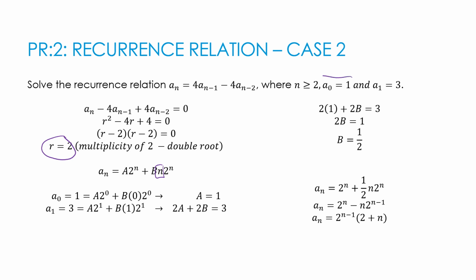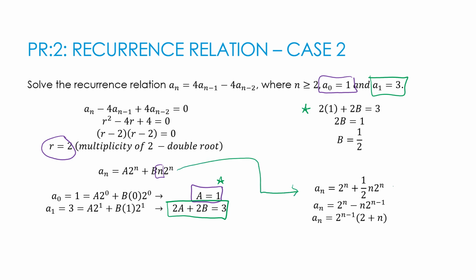I'm using my initial condition to write my first equation. I'm using my other initial condition to write my second equation. I'm then solving for both a, which I already did, and b, which I did right here. And then again, I'm replacing the values in this format with a and b. I again did some math magic to turn my solution into a little nicer format. But again, this one's okay, or this one's okay, but really that last one is the best.